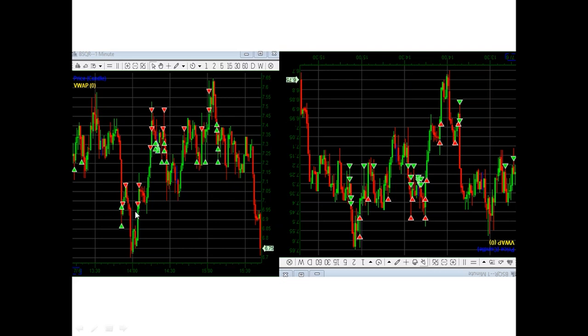So number one, let's just look at these for a second. We see Bao shorts up here, and one thing we notice is that the trend is still intact. Even though I was saying I'm looking for a big move, that big move never really came. I was expecting a big tank from 760, and we go lower and lower and end up at 7 in a minute or two, right?